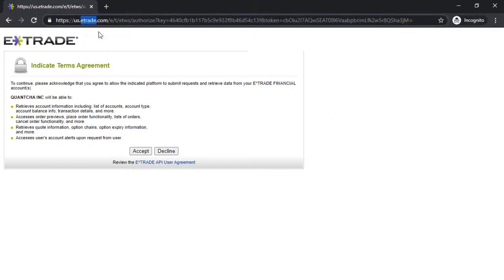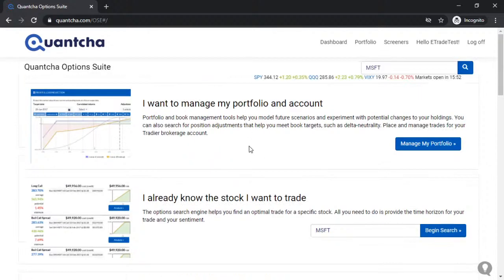And you'll see we're actually on etrade.com here, and it just walks through the things that you're going to grant access to, as we mentioned: account information, order details, quote information, and alerts, which we actually don't use any of the E-Trade alerts, but that's part of the package for accepting. So when you accept that, it grants us privilege to do that behind the scenes.